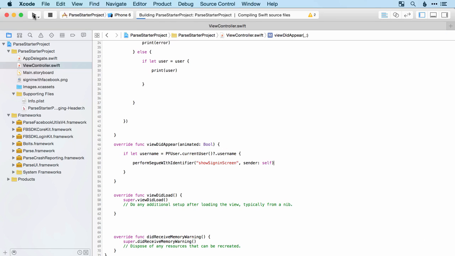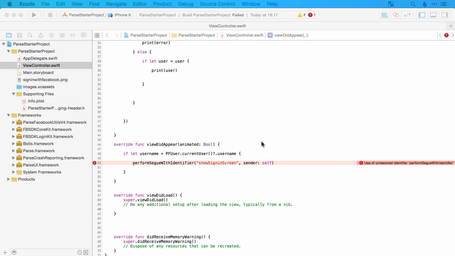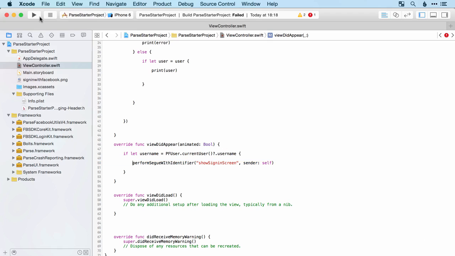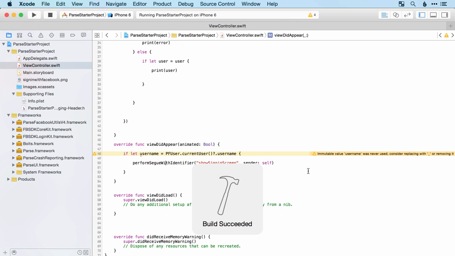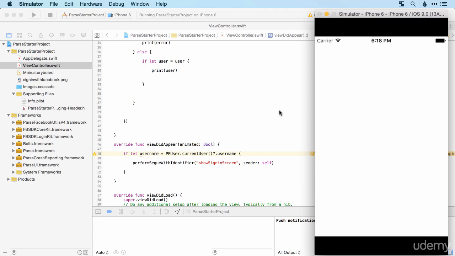We should now find, because we are logged in, that we jump straight to the new view controller. And I think I've got a capital I where I should have a small one there. There we go. So let's just check. We should now do the segue. There we go. Fantastic. So it's segued to the new screen because we're logged in.